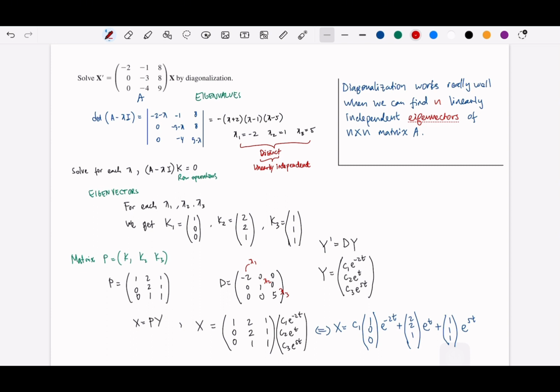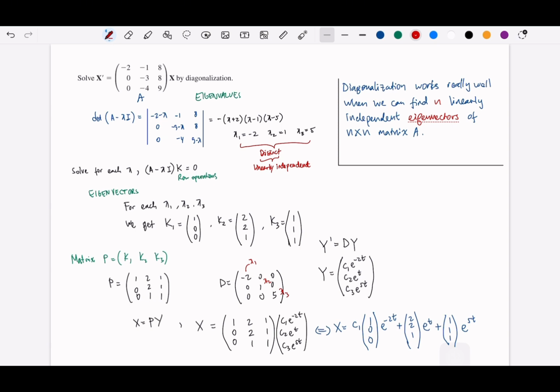We already covered the homogeneous linear equation, how to solve that using a matrix system, using the eigenvalues. And we have different types of eigenvalues: distinct eigenvalues, repeated eigenvalues, and complex ones. Now, if we have distinct eigenvalues, we can try diagonalization, as long as we have eigenvalues that are different.